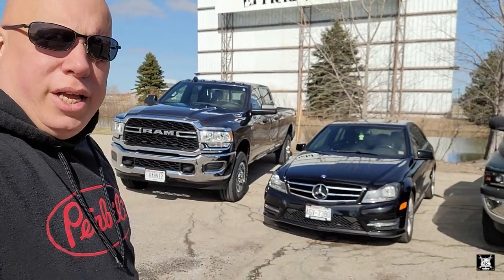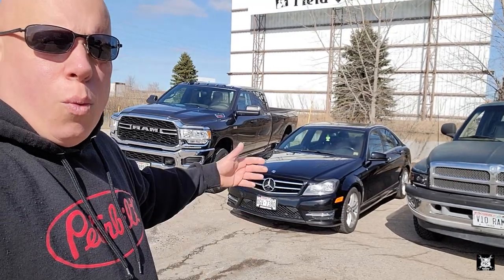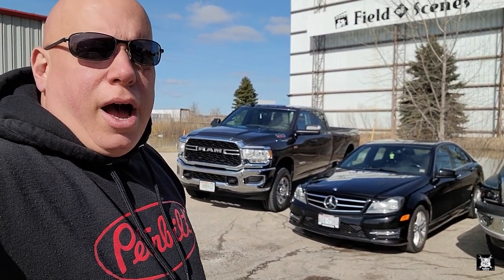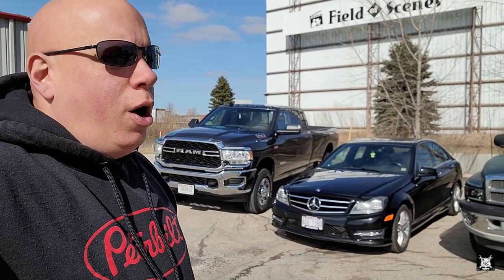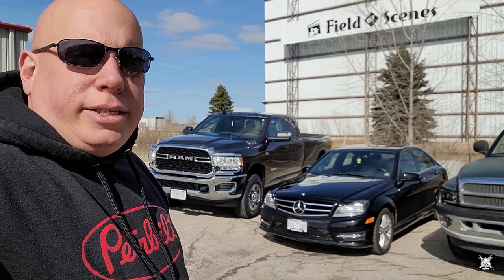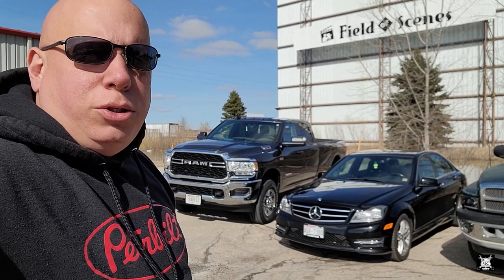Okay, alright boys and girls. Basically that's it — I wanted to show you the aftermath of that horrific hail storm. Dodge, why in the world are you making aluminum body panels? Stop. Ford started that nonsense years ago and it's a joke. Antennas get ripped off, door handles get ripped off — you lean on it and bend them. That's ridiculous. Stop. It's a big fat heavy truck — make it out of steel and stop being stupid.